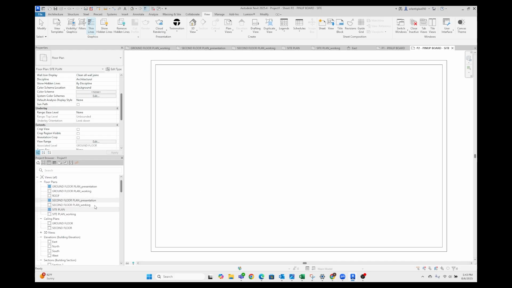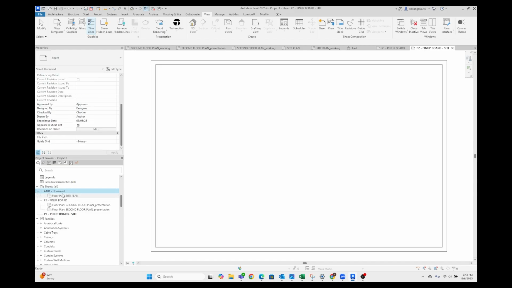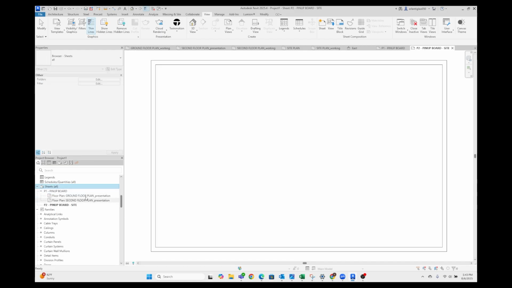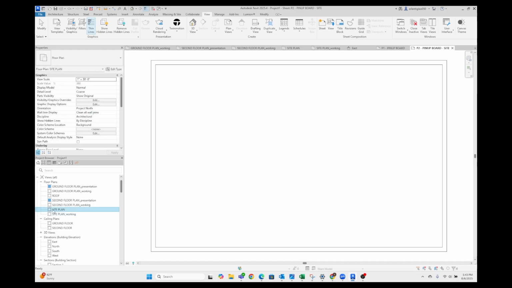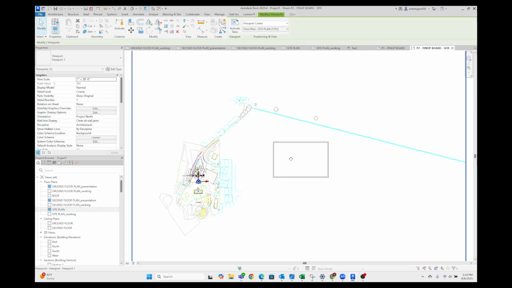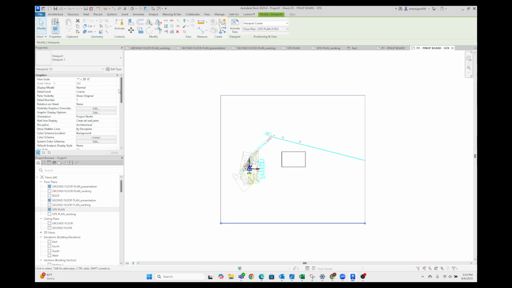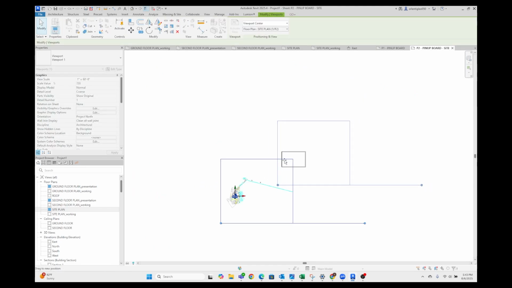One thing about Revit sheets is that you can't place the same view into two different sheets. So for example, my site plan presentation view is in this random unnamed sheet. So I'm actually just going to go ahead and delete this. And you can see that there's no blue box around the site plan. So I'm just going to go ahead and drag it in. Still very large, so I'm going to assign it to maybe 1/60th of an inch.